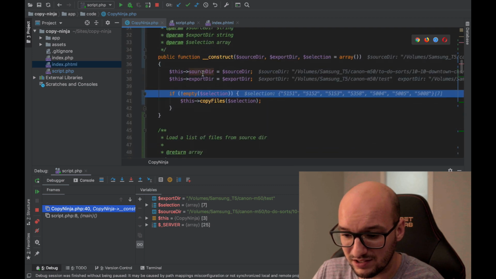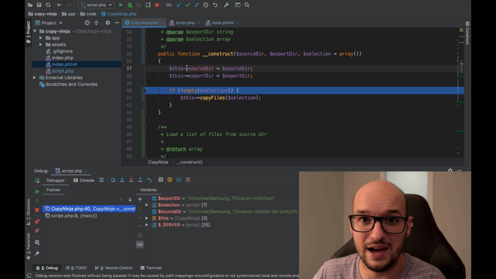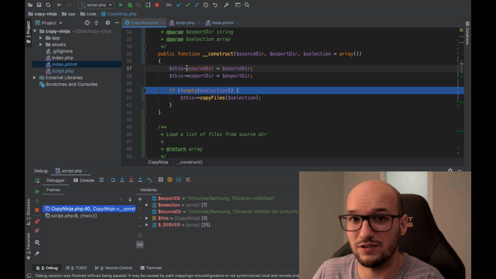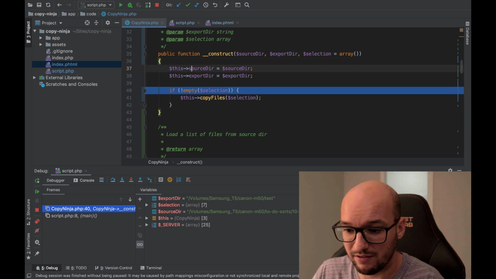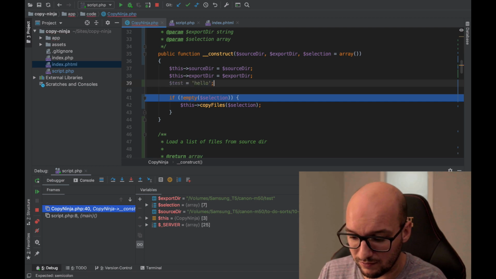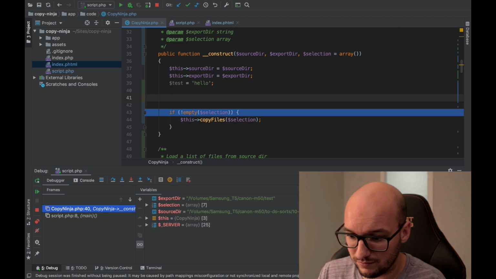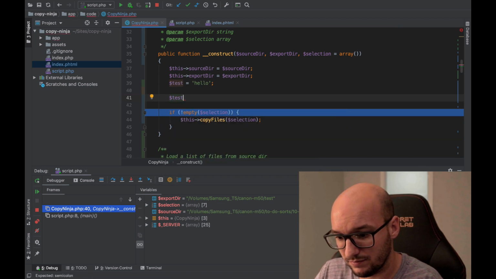Now this is just syntax. You'll see it used anywhere you interact with a class and call a function inside of it, or access properties inside of it. You'll always have to use this, the pointer. Now if we did have a variable inside here, like such as this, then we can refer to it just by typing $test. Okay.